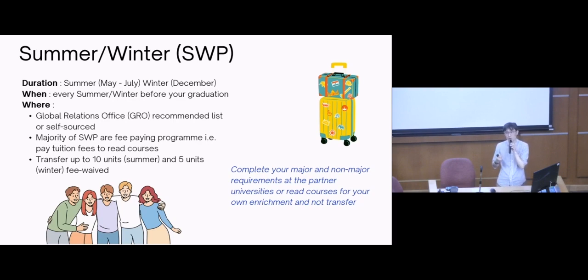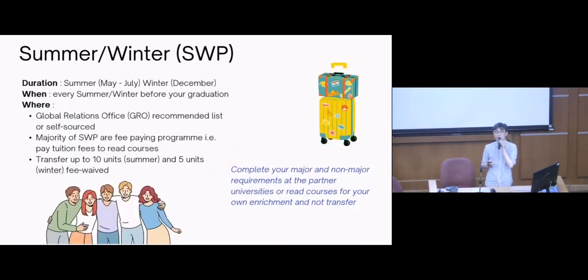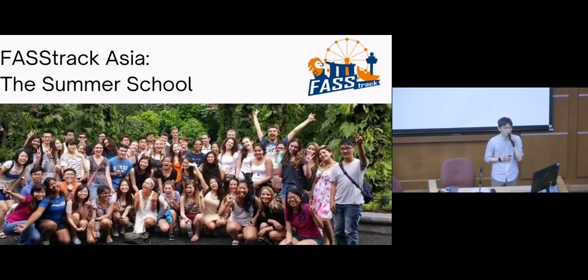What you can do after completing these programs is that you can transfer up to 10 units for summer and 5 units for winter with fee waiver. And of course, you also have the option that you do not want to transfer your credits. If you do not want to transfer, just let us know after you have gone to your summer-winter programs. Okay, so that would be all for summer-winter programs.